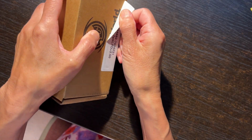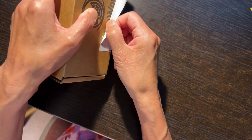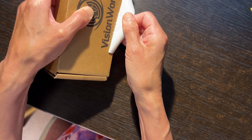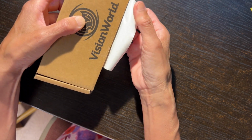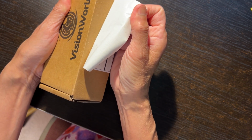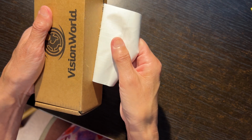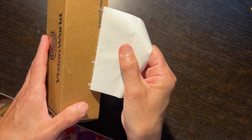So happy. These days, all these stickers are fun to peel. Look at it. I like this neat, clean. Peel.